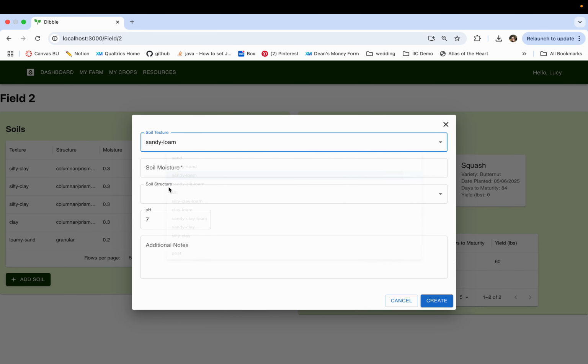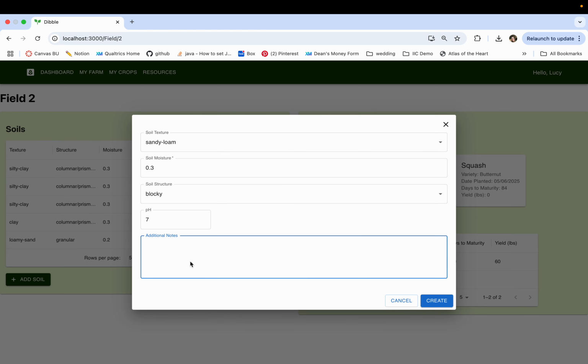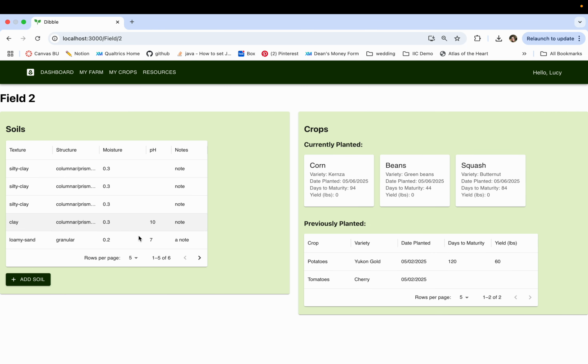I can input all of that information here in this pop up, any additional notes. Like maybe I notice there's poor soil organic matter content in this particular soil. I can save that information and I see it show up on the bottom.